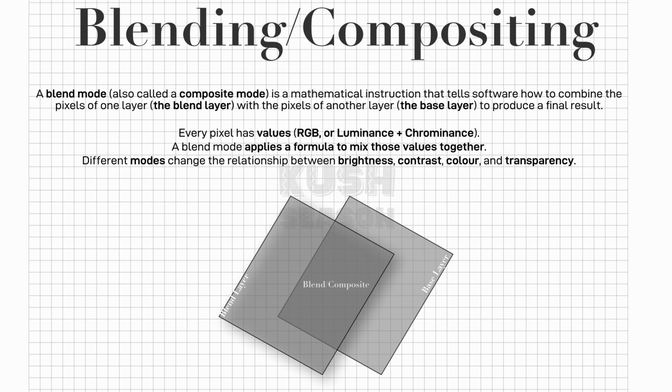Now, it is important to remember that every image is comprised of pixels, and each pixel works based on a color space. What the blend mode does is it tells each pixel of an image how to behave based on the layers that are applied to it. So regardless of the color space that you're working with, the principle is still the same. For our purposes, we are working in RGB. RGB means red, green, blue. Those are the specific channels that comprise basically all the colors that you will see on the screen.